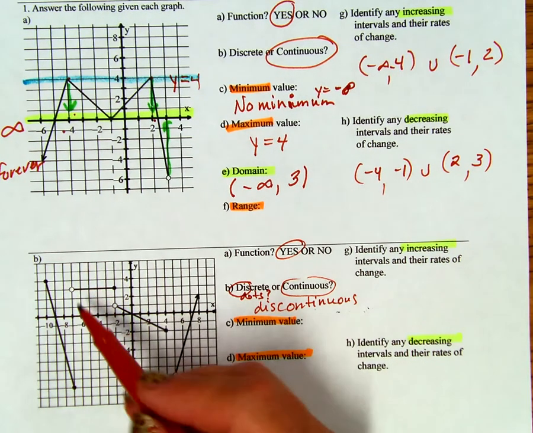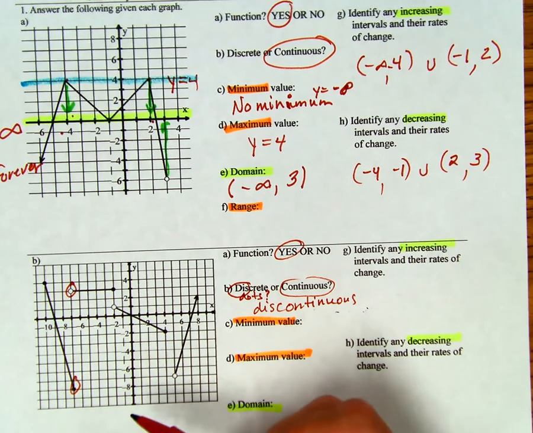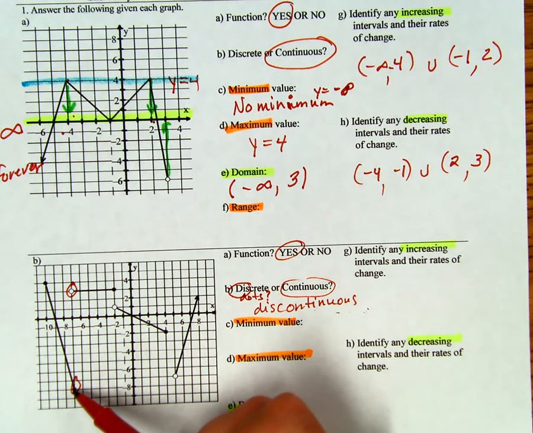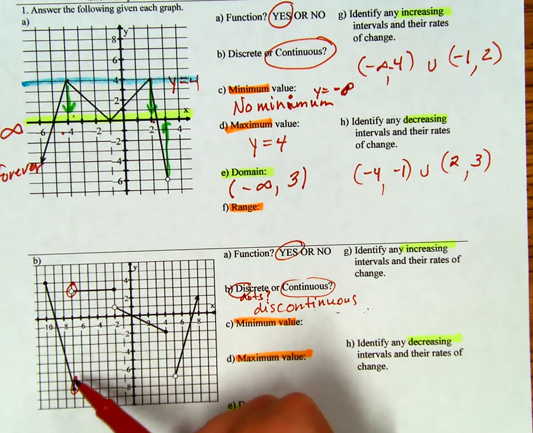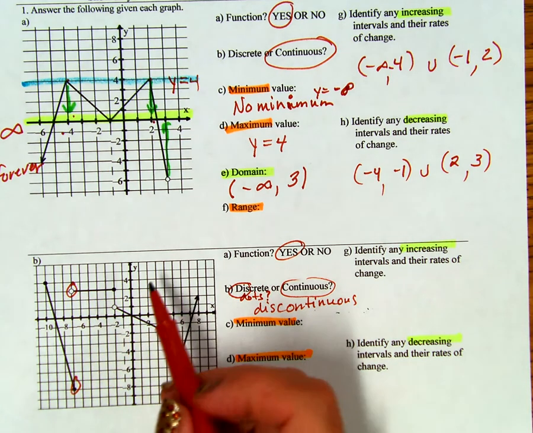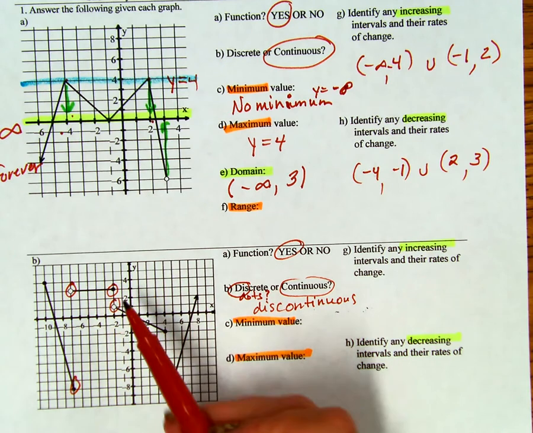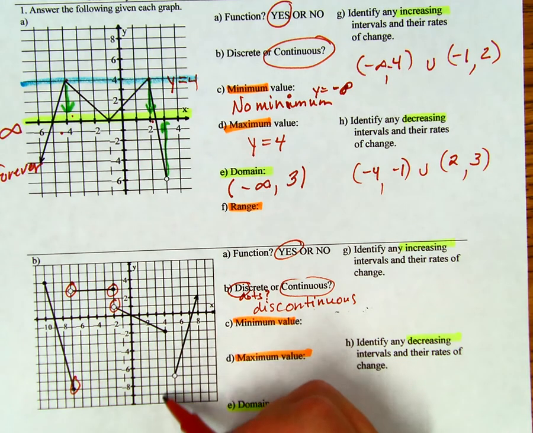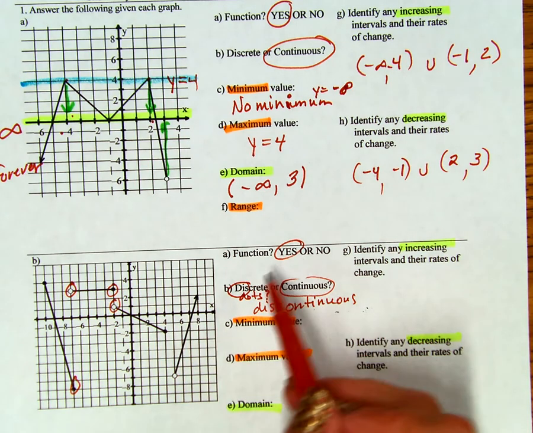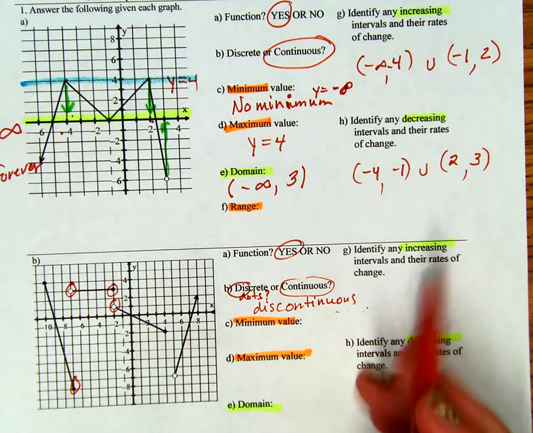Let's check this out. Here's a point of interest right here on this dot at -7. Even though there's an included dot here, when I look straight up, it's not included there, so we don't have an issue here. Let's look at this area of interest. When there is an included dot here, I look directly down and there's not an included dot there, so I'm good. Let's look at this area. Nope. Let's look at this area. So yes, it is a function. For every x, there's only one y.